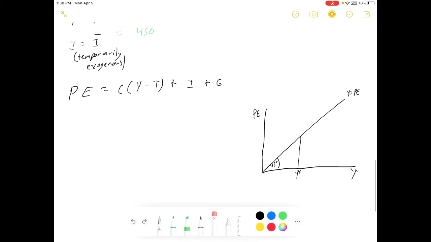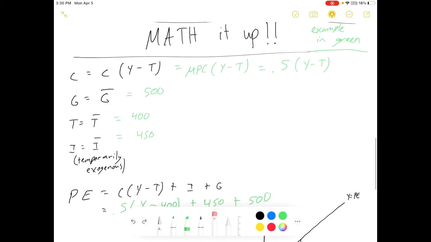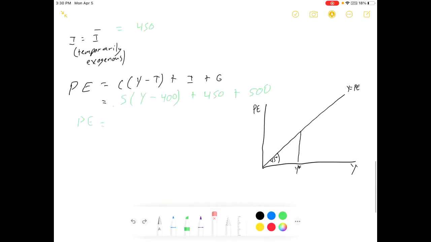And if we substitute in our stuff, we know this Y star is there. So let's figure out our planned expenditure function and we'll graph it on there so that they cross right at that point. 0.5 times (Y minus 400) plus 450 for I plus 500 for G. I've just substituted in all those numbers, nothing else. Let's condense it all, and it comes out to be 0.5Y plus 750. And now we can graph that if we want to. It looks like this. 750 there, and it's got a slope of 0.5. By the way, the MPC will always be the slope of that line.